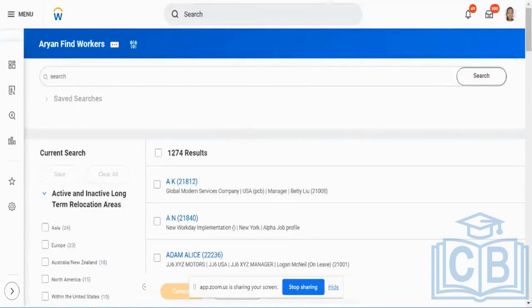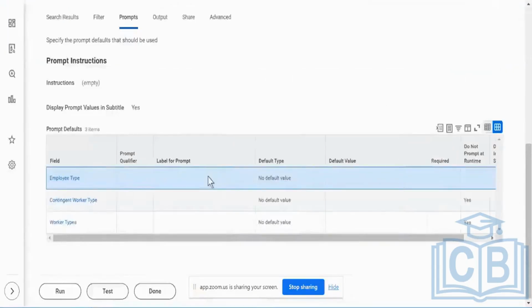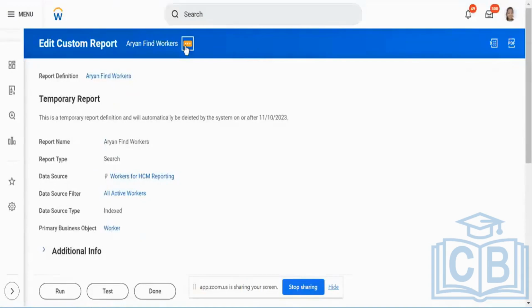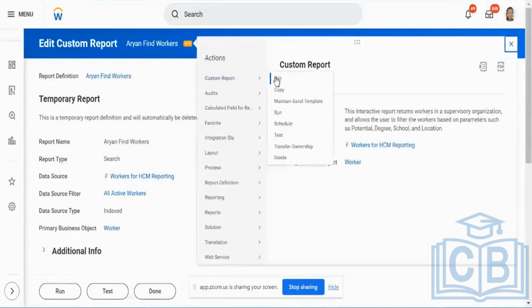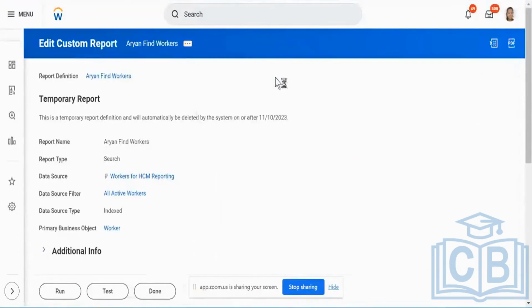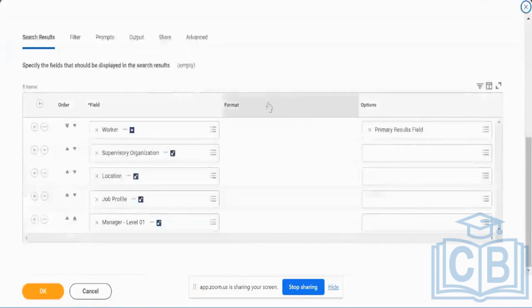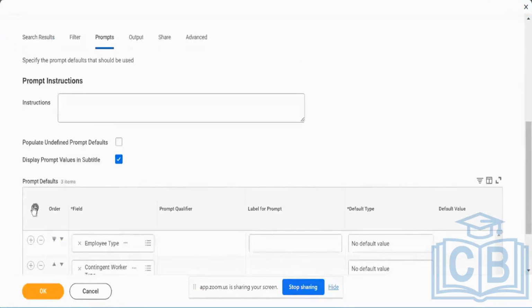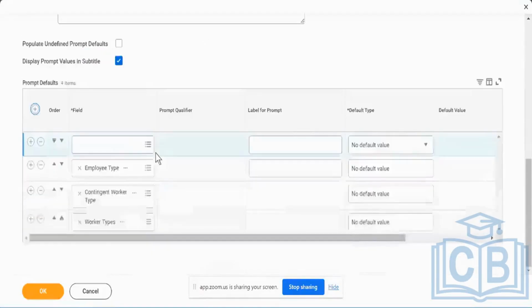For example, in this find workers report, in my prompt I can add a supervisory organization over here. Let me show you that. Say my requirement is that in my find workers report, I should only be able to view all the workers in my own supervisory organization. I should not view any workers who are outside of my supervisory organization. It is effectively my team's report.